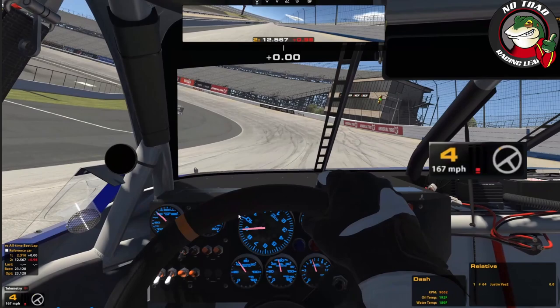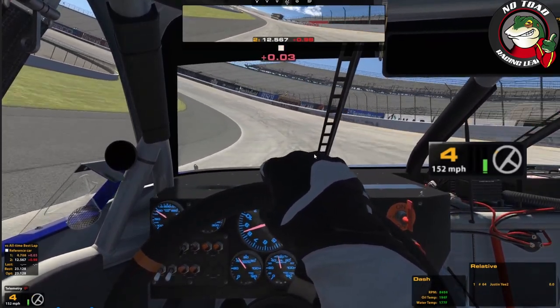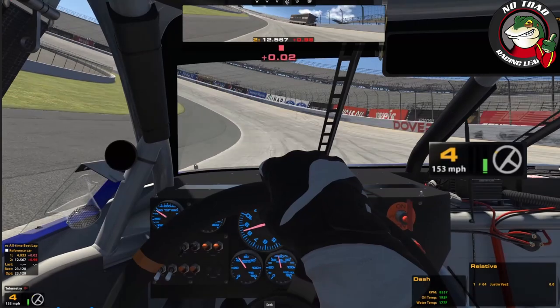We're going to go over some long run lines later where I talk about diamonding, but this car handles the same as the Arca car, except the extra power really adds another dimension to hot lapping. Instead of getting on the throttle early and being able to wrap the bottom, we can now get on the throttle super duper early, wrap the middle, and then carry that speed and late apex the bottom.